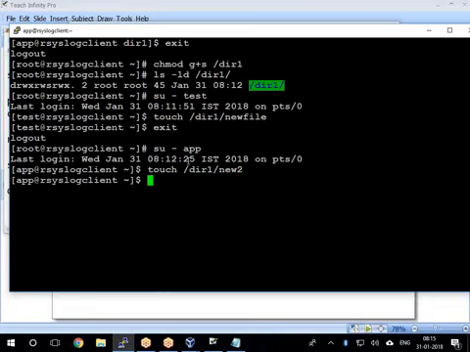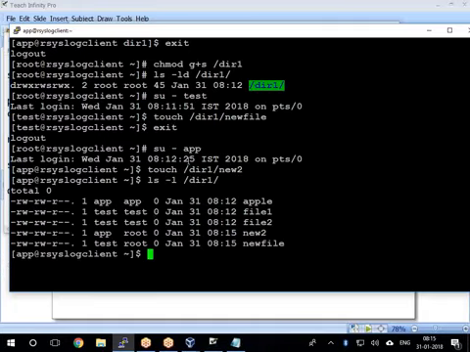Some files we created. Okay, let me check ls -l, the files created now. See, the app user created a file called new2, but this file got group privileges root. Okay, the test user created one file called newfile. After setting the SGID bit, this file got group privileges root.